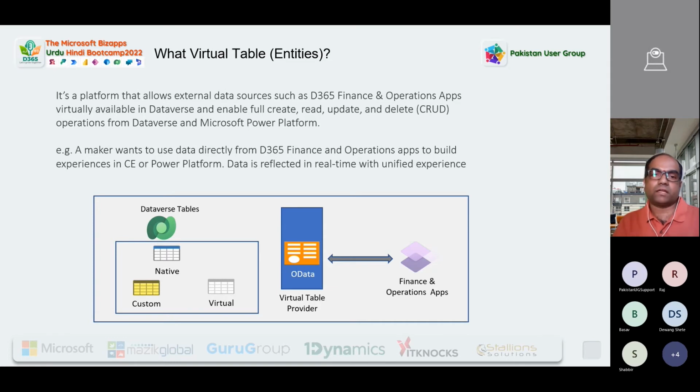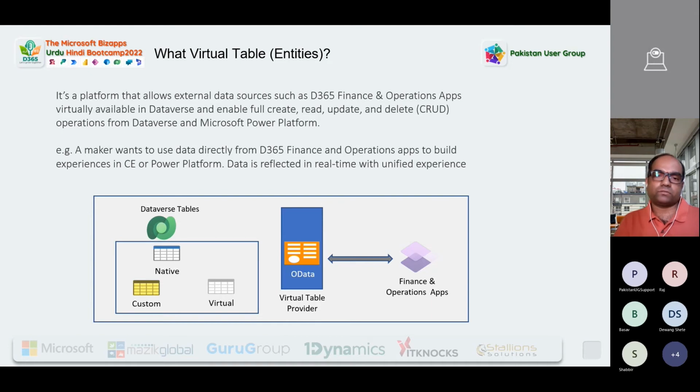However, when customers have siloed data where someone needs to access the data and react on it, this virtuality becomes nothing but an abstraction layer where the user does not need to know where the data resides; they simply access it on a form, a query, or the UI. In my view, it allows the user real-time, on-demand access to data as and when they need it. In today's session, the external data source we are going to use as part of this virtual table concept is the Finance and Operations app.